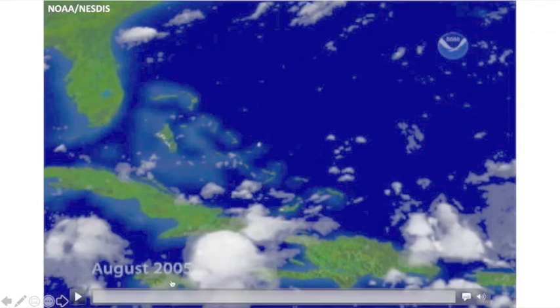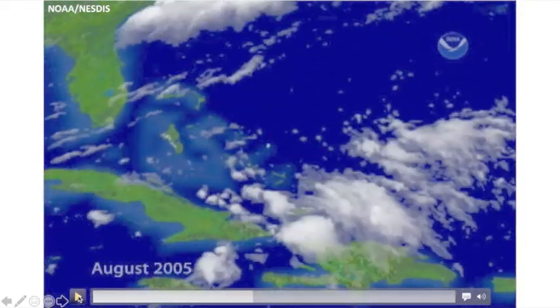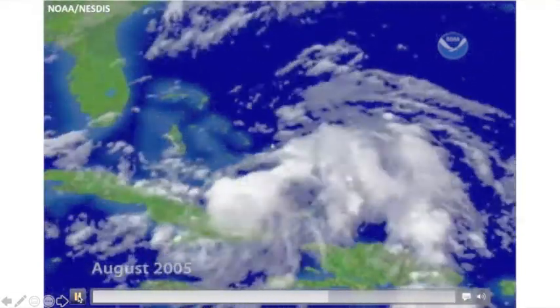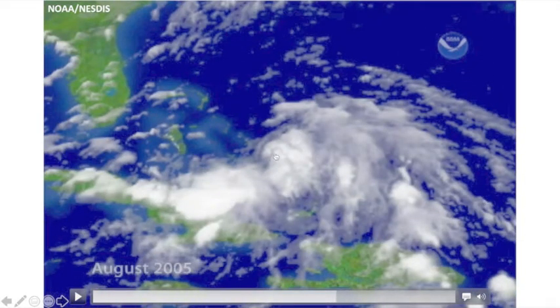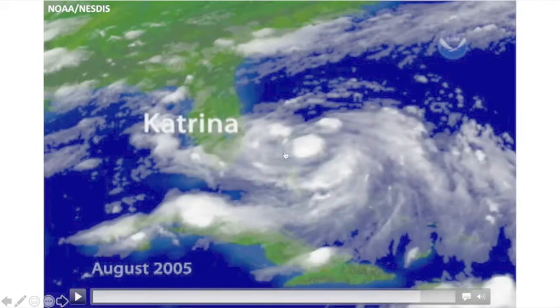So at first, there's not a lot going on. You see these blobs here, these white blobs, those are just ordinary thunderstorms. That's how cumulonimbus clouds, thunder clouds, look from space. And at first, we just have these regular thunderstorms bubbling up and then dying off, and then bubbling up and then dying off, and then watch what happens. All of a sudden, a whole bunch of them bubble up and kind of glob together right here. And as that glob moves off to the west, it starts to spin. What's happened here is that a low pressure center has developed, and the winds are swirling around it. It's become a cyclone, a tropical cyclone.